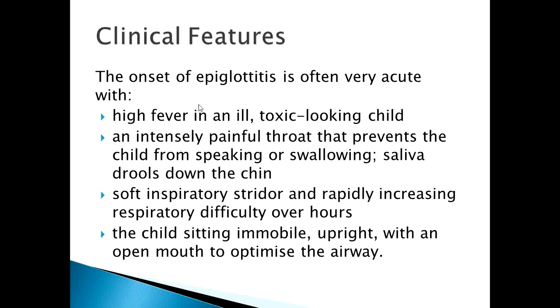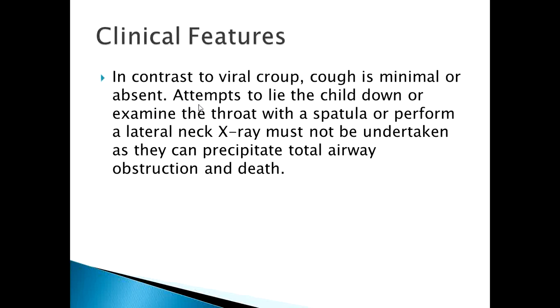Soft inspiratory stridor and rapidly increasing respiratory difficulty may occur, and the child would be in a sitting immobile position, upright, and with an open mouth to optimize the airways. In contrast to viral croup, cough is minimal or absent, and attempts to lie the child down, examine the throat with a spatula, or perform a lateral chest X-ray must not be undertaken, as they can precipitate total airway obstruction and death.